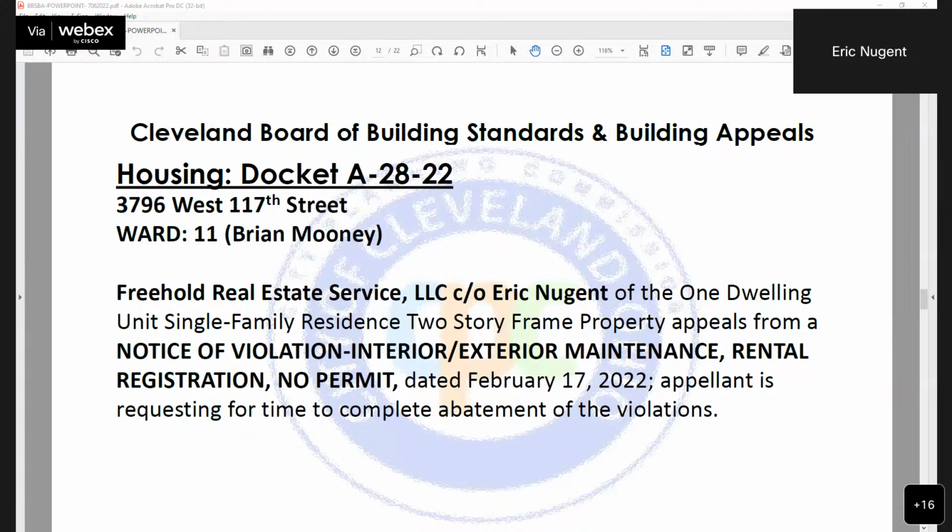With regards to the time needed, we stopped charging the tenants rent in order to help them find a new place to live. There's no basement to this particular property. It's built on a slab or a crawl space, I should say. And there's a sewer issue that would require the entire first floor to be removed in order to get down to the basement.